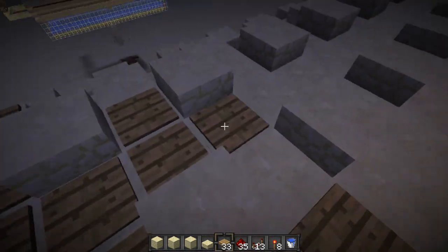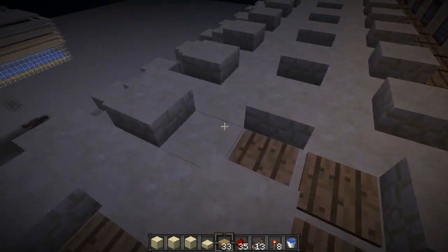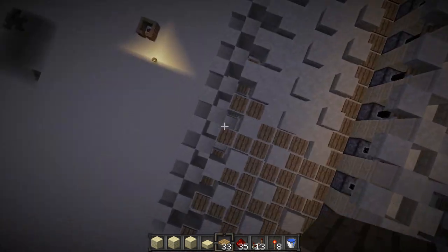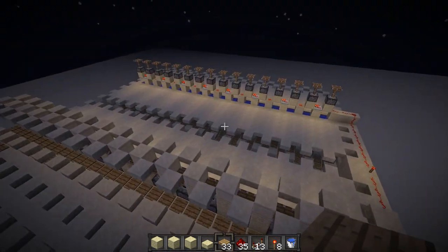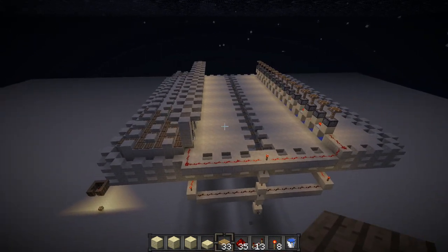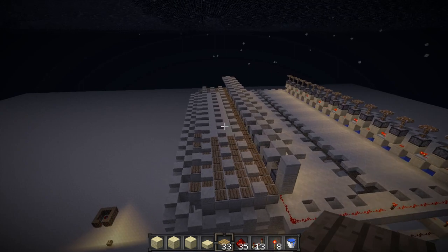So, yeah, I'm gonna finish this up, like the whole mob spawner. And I just hit my mouse there. I'm gonna finish it up, and I'll show you guys what it looks like when I'm done. So, yeah, see you guys in a second.